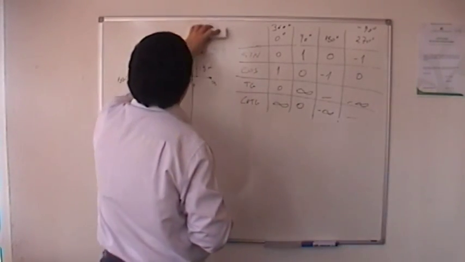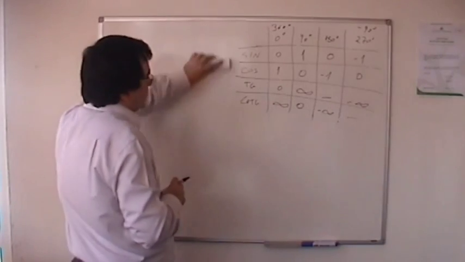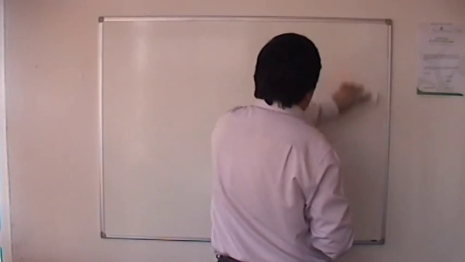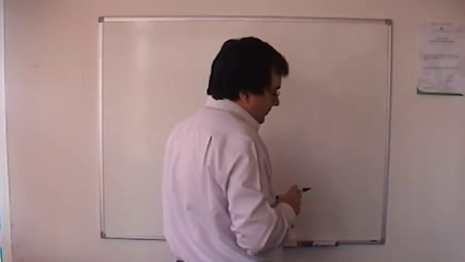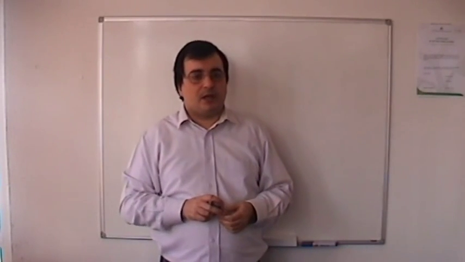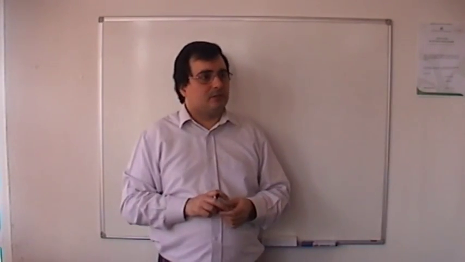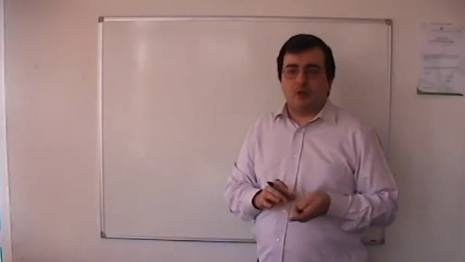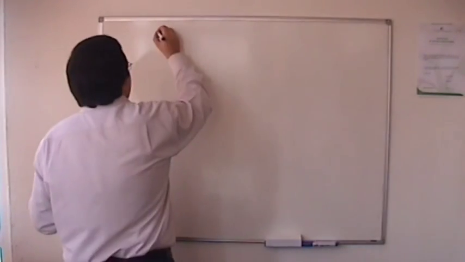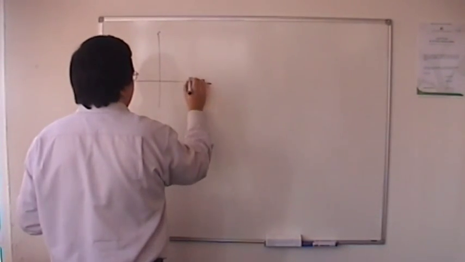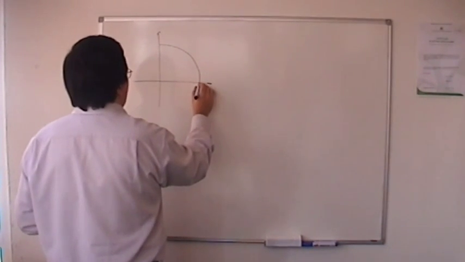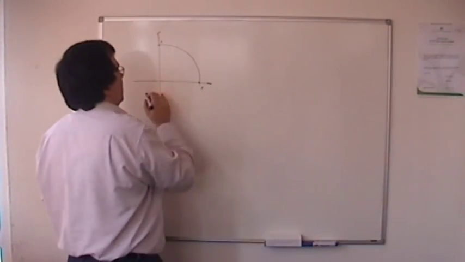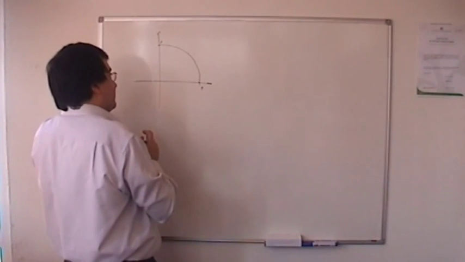Okay, so now I'm going to talk about 3 other angles. They are very common angles. They appear many times in many exercises. Some guys also call them notable angles. So I'm going to focus only now on the first quadrant, and let's talk about these three angles. This is not very accurate, but well.